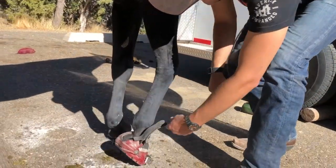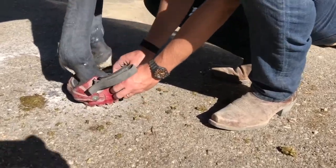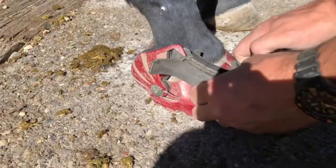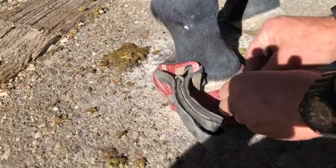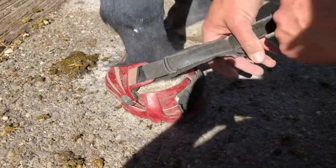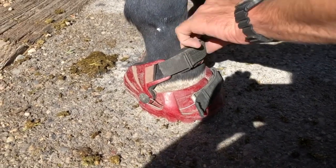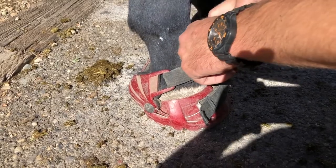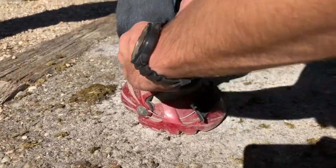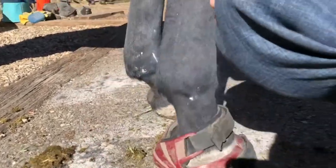Let them step down, and as far as the fit, it doesn't have to be super tight. What you want is just kind of firm contact there. You see I didn't ratchet it down at all. Just put this part over there, and for the top strap, same thing — don't need a lot of pressure, always leave two fingers there. Just strap it down. Just like that — in 15 seconds you've got a protected hoof and you're ready to roll.